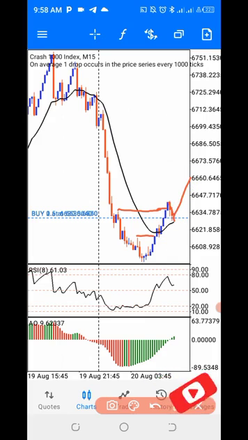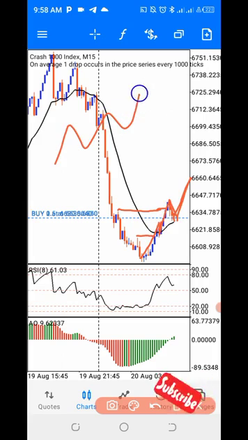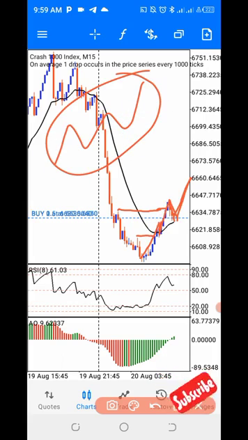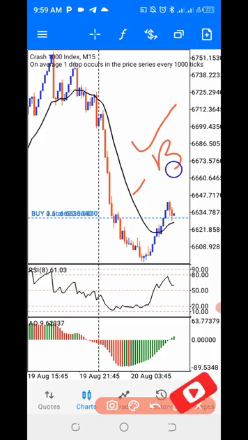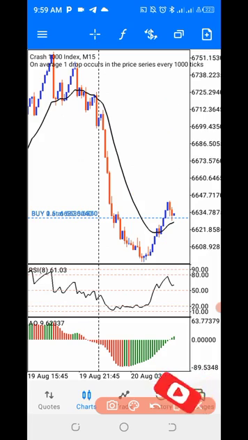So what we have is this: we have our higher high, higher low, higher high, higher low. Is it not the same pattern we have here? So your ability to identify your structure within structure goes a long way. Once you identify that, and this moving average is actually above price, that means you are in an uptrend. You should look forward for a buy. So that is the first confirmation.